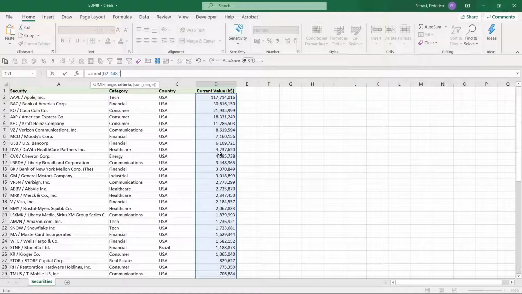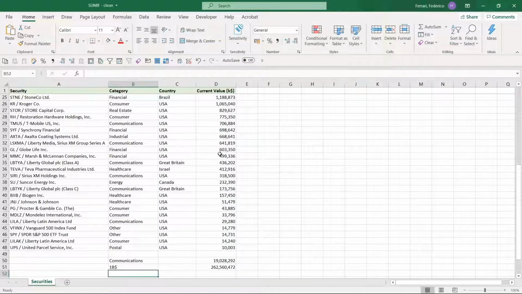Let's write it in here and pay attention that we need to put a quotation mark as we're including greater than, and therefore we cannot simply put a number without quotation marks. So $1 billion is equal to 1 million, therefore 1 and 6 zeros. We close the quotation marks, and now we do not need a sum range. We close the parentheses and we press Enter. We have $262 billion summed.